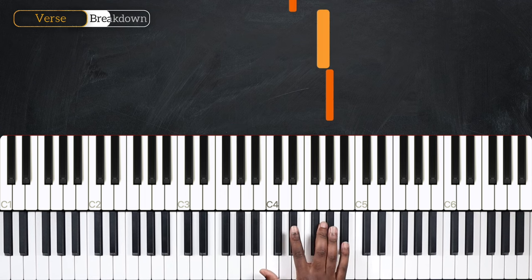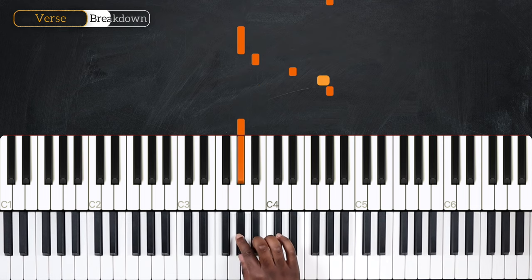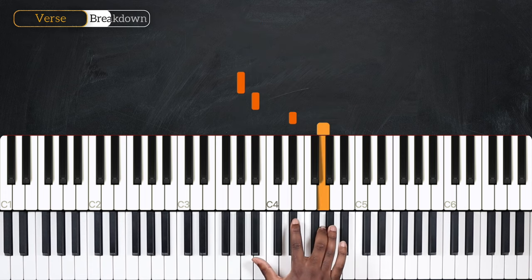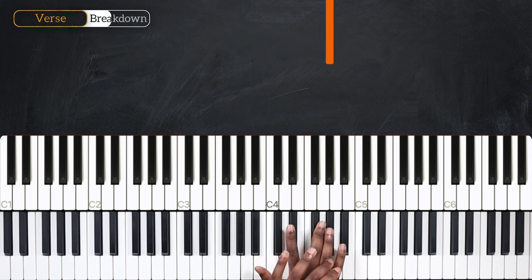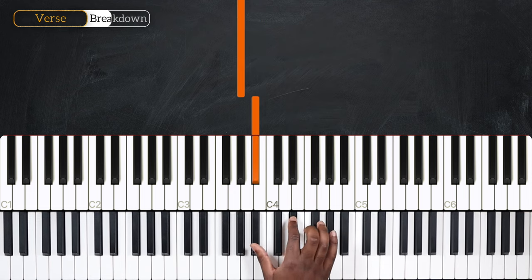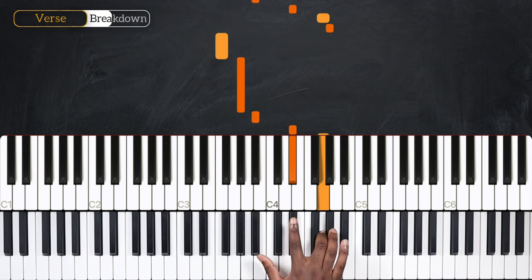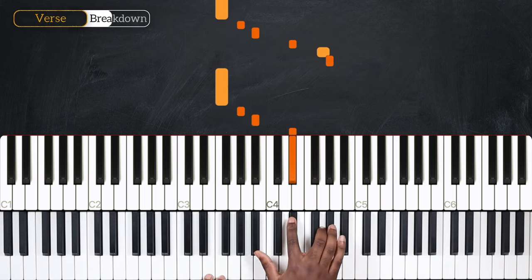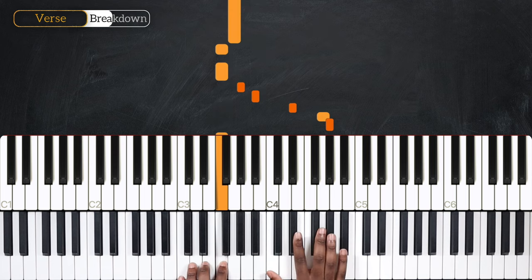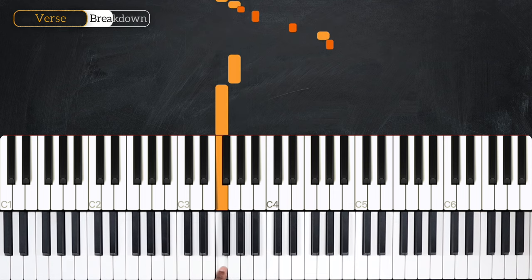So, I'm going to play A flat, G, E flat, B flat, and then A flat on my right hand. And I'm starting with my fourth finger, as you can see, then finger 3, 2, 1, and then I'm going to switch over with my third finger on A flat. And directly after that, I'm playing F on my left. And then I'm going to replay a quick F, moving up to G.